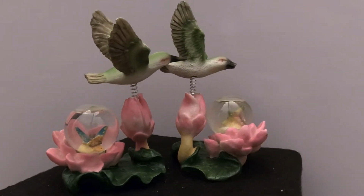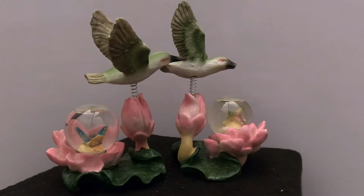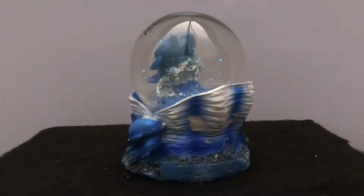The only problems are the two air bubbles and the broken beak. The air bubbles, no problem. The beak, I think we can fix that. I'm confident. This will be the second time we actually try to fix something like this, so we got some experience from the first one. And we'll see.